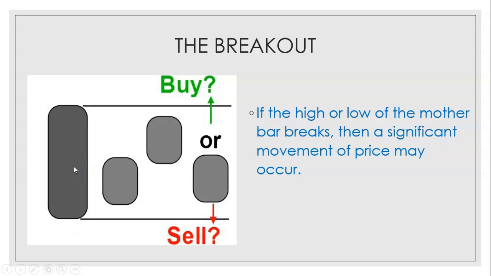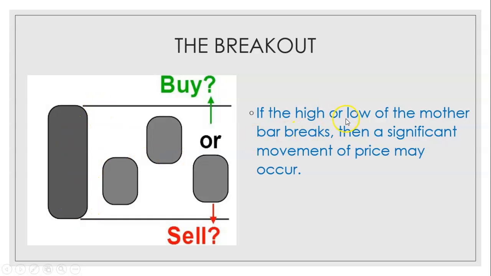All right, now here's what the strategy is. When it breaks out of this range, then we'll say that it's coming out of consolidation, and you already know what happens after consolidation: either a breakup or a breakdown. It breaks out in the upward direction or it breaks out in the downward direction. All right, now in this case, is it going to break upwards or break downwards? We do not know. But what we can say for sure is this market is consolidating because we have a lot of inside bars within the high and the low of the mother bar.